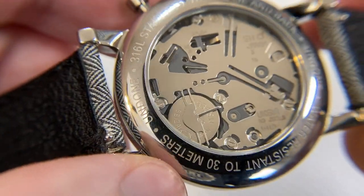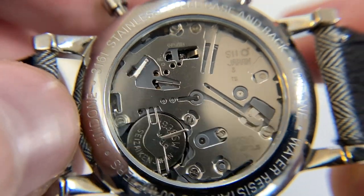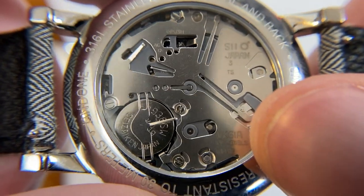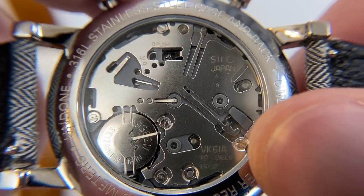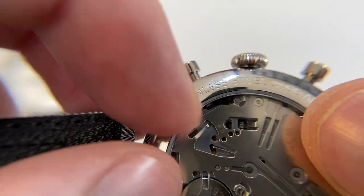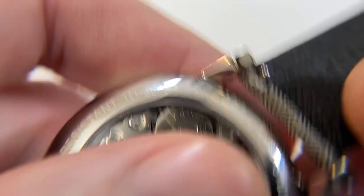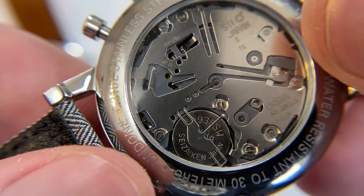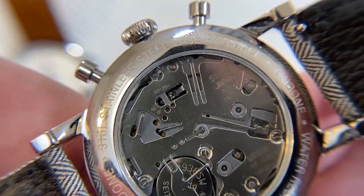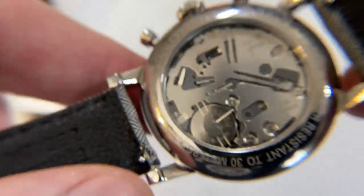The back, again, it's got the etching on the outside, much like the CW, which has water resistance and name and stainless steel, so on and so forth. And a little bit closer look at that movement. So again, the VK61 is a Seiko movement. No jewels though, but it's got that mecha-quartz look about it, made in Japan. And you can see all the things for resetting, removing the crown, etc. What's nice is you can see what battery it needs without even getting into it if you needed to replace the battery. So got the number for the battery right there. I do like the showcasing of the quartz movement. It's different. It's one of the things that makes it unique for a quartz watch.